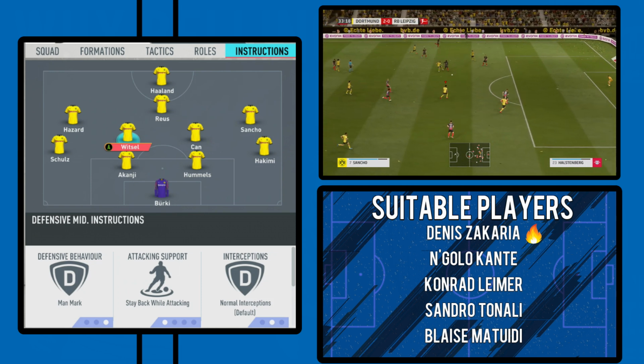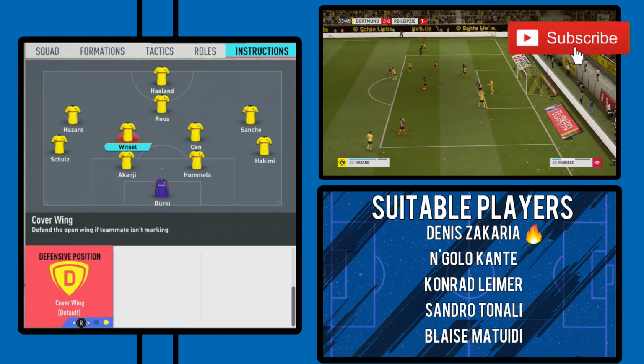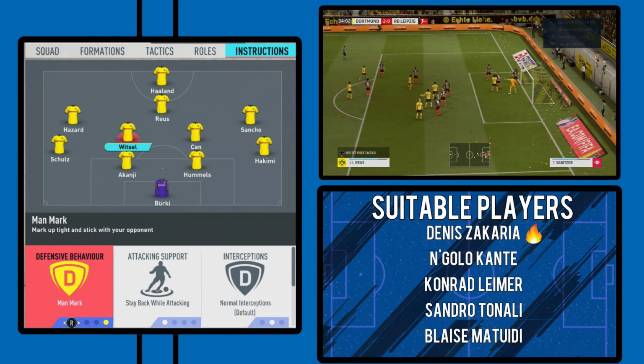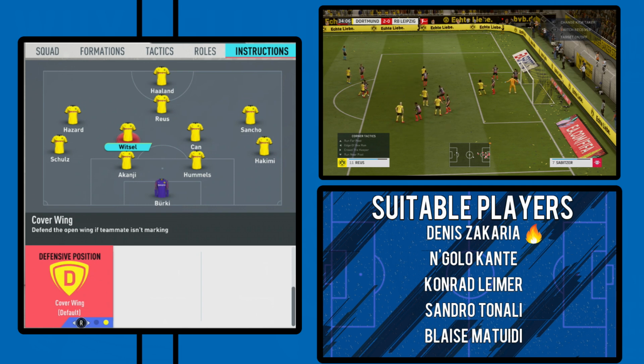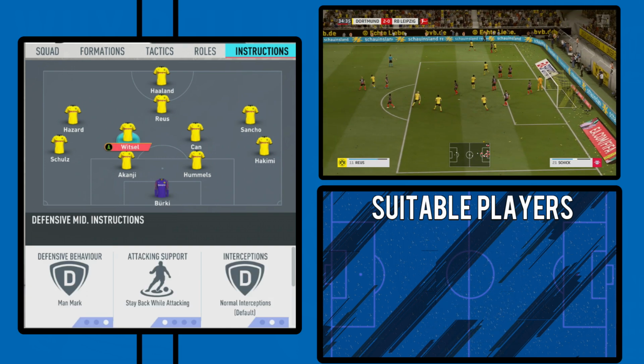So with that you can at least get it in the middle of the park and create that little bit extra security, particularly against teams like maybe a Bayern Munich who are playing two advanced midfielders in a midfield three. So yeah, that's very helpful as well. And finally, defensive positioning on cover wing as well, because as we already mentioned, they'll fill out those gaps.